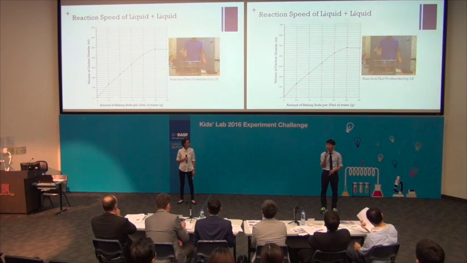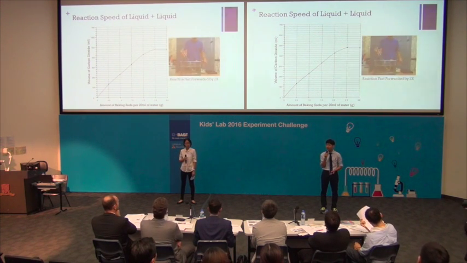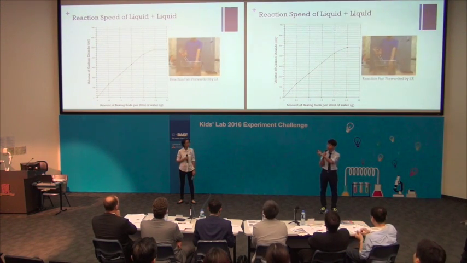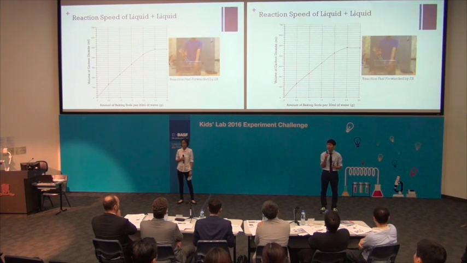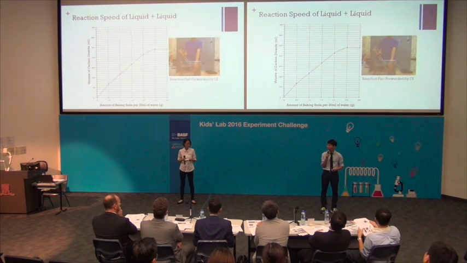So this is the experiment between the liquid vinegar and liquid baking soda. The two experiments were identical, except for the fact that we dissolved the baking soda in 20 mL of water. And if you see at the beginning of this video, the instantaneous rate at which the amount of CO2 gas is produced in the first few seconds of the experiment is much more than the previous experiment.